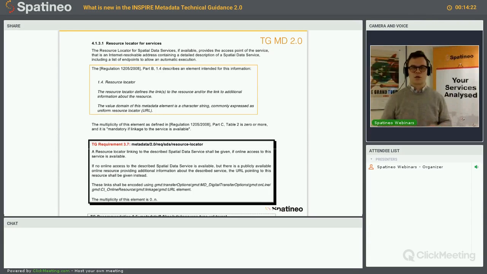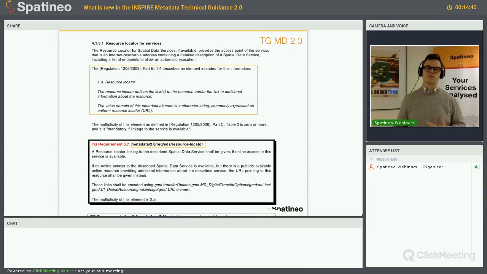But then there is this quote from the implementation rule. So this is the legal requirement which justifies this particular requirement. And then there is the actual requirement text. And that includes the identifier for this requirement.